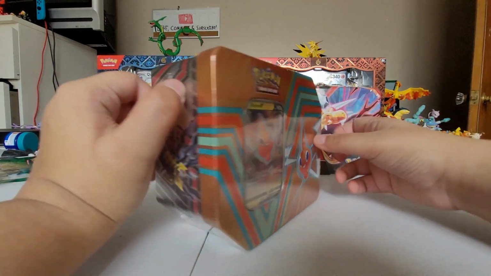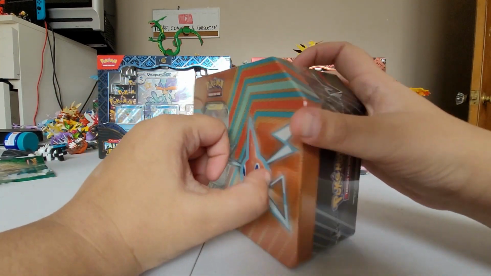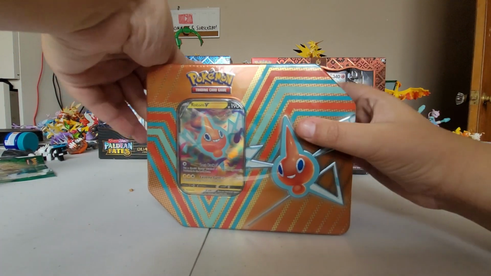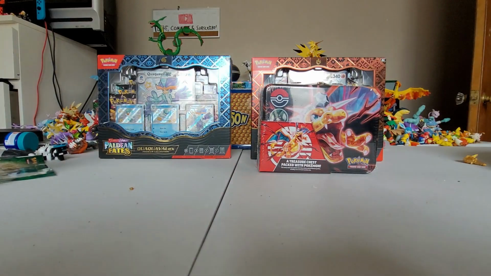We got some Pokemon cards to open up. No action figures, no Transformers, just purebred Pokemon packs to open up today. And Spud's meowing in the background because apparently she likes to intervene on people's conversations. As you saw, we're opening up this Rotom V tin.